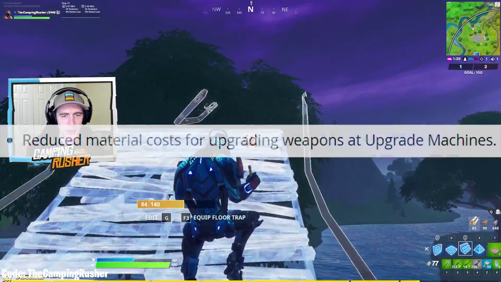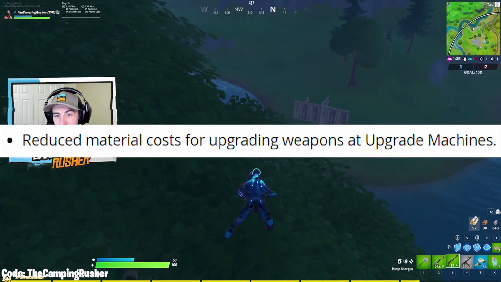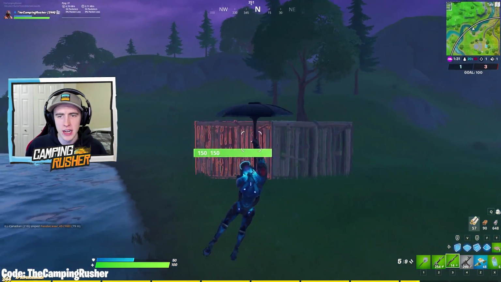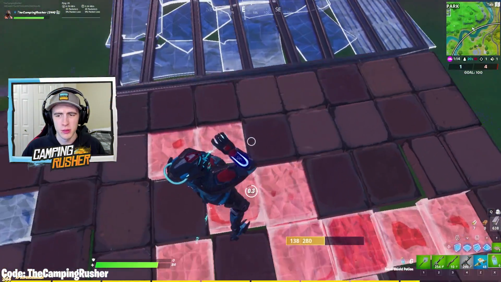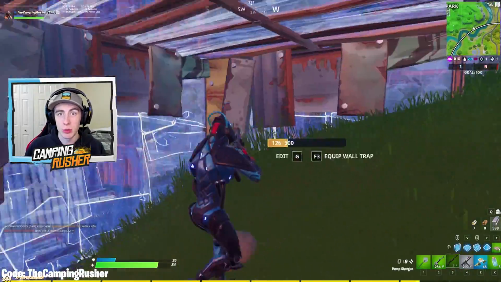But on top of that, reduced material cost for upgrading weapons at upgrade machines. This is just in general, competitive playlists included. And an example is shown in the 20-second trailer that shows off this new side grade thing. But yeah, you can see there the upgrade weapon is 200, 200, 200 from purple to gold. Forget what it was. Was it 350 before? 350 or 500 seems big. But either way, I think it's a pretty big reduction.